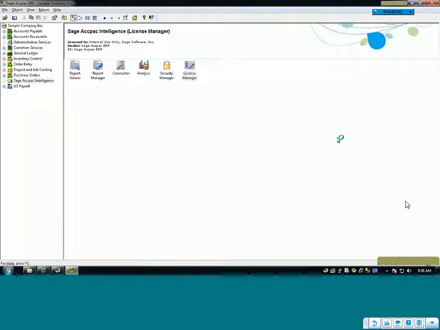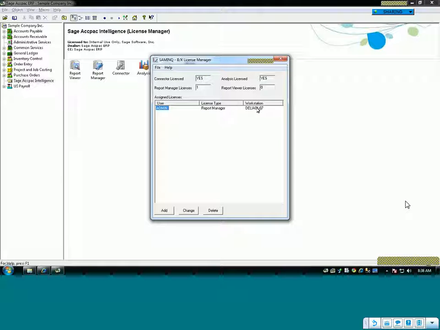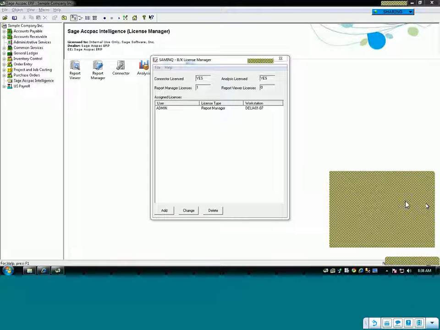So when I go into my license manager, you'll notice that the workstation name is assigned to this particular user, the admin user. If the admin user goes to a different workstation, let's say it's going to be W02, I'm going to actually get an error message stating that that user is not permitted to use the report manager license at the second computer. Is this making sense?